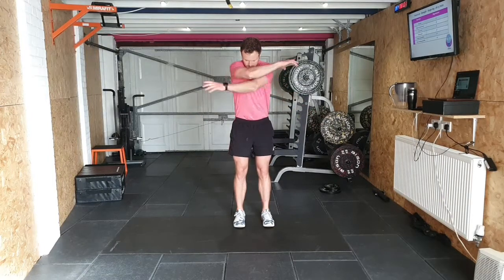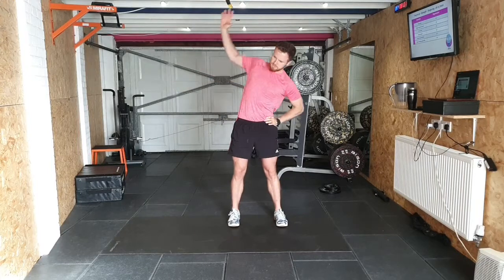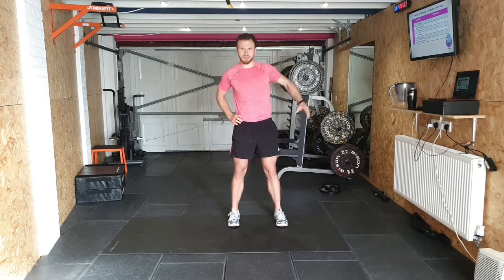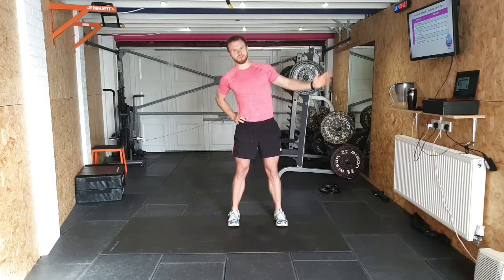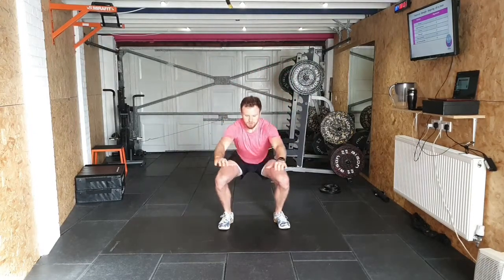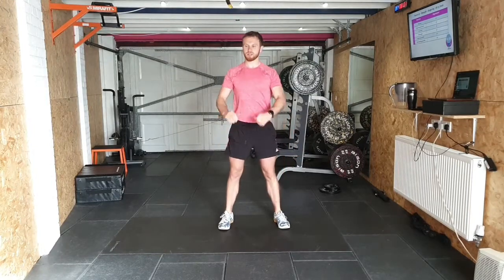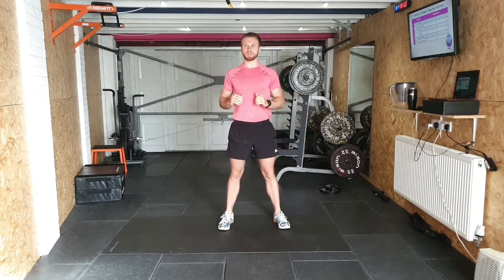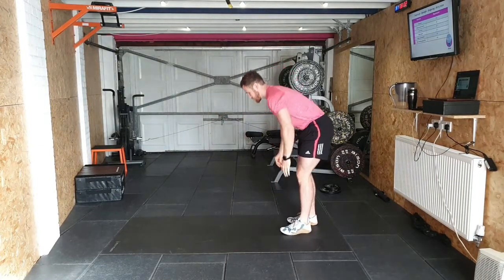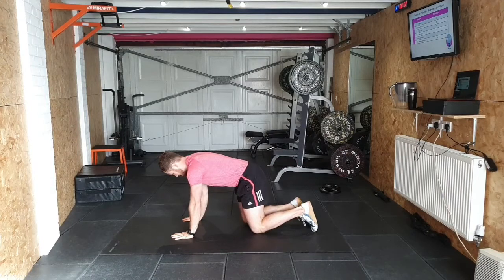I'm going to go side lanes. Some of these exercises may be quite difficult, but you've got to build into them, you've got to work on them. Obviously I'm doing it with no kit, and we're going to do some squats with no kit, so some kit like a TRX will be very useful to help with balance and to make things easier. But you can work on these at home — you just have to take your time if you struggle with getting into the right depth or the strength for the single leg. It does take time to build these things up. These six exercises will be a great start for you to build up some single leg strength or to include into your workouts to continue building single leg strength whilst you haven't got access to the gym.